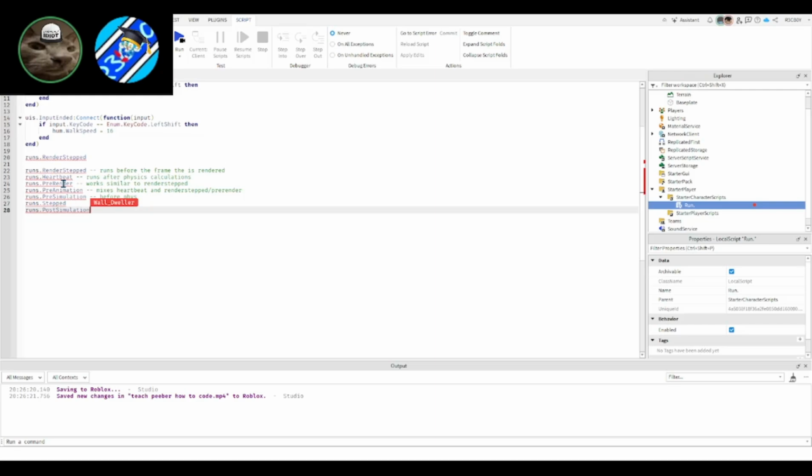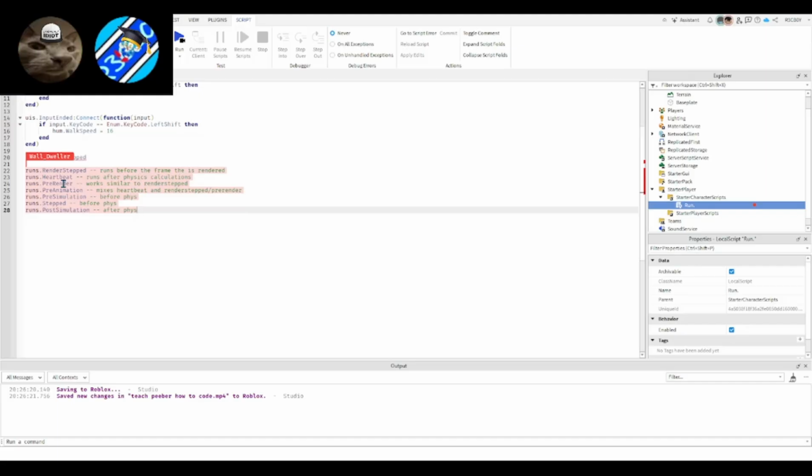I don't know how exactly these work fully because I only use render step and heartbeat. And then this one's after. But you will only ever need to use these top three.